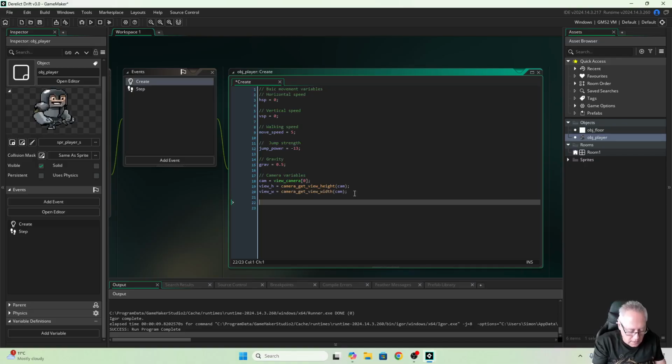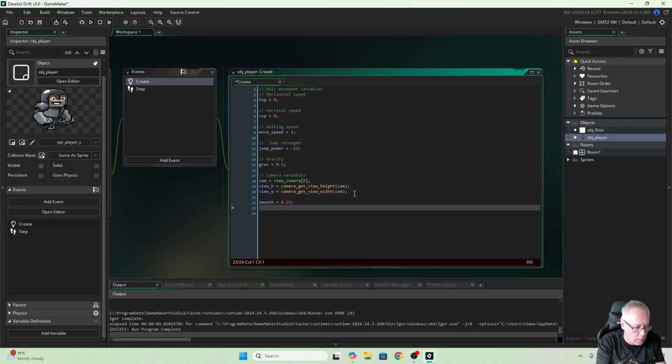Next variable I'm going to set is one called smooth, and this is going to identify how smooth the camera moves. So when the camera is moving around the character, I want it to slowly come to rest. I don't want it to stop dead. So I'm going to set a value for smooth, and I'll explain that a little bit later. I'll demonstrate it later, but for now just set it to 0.15.